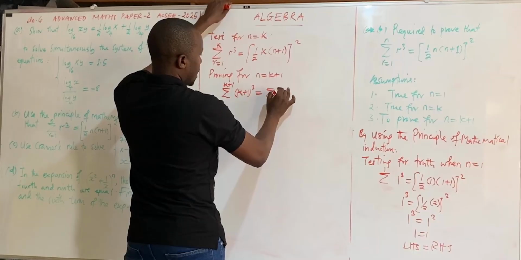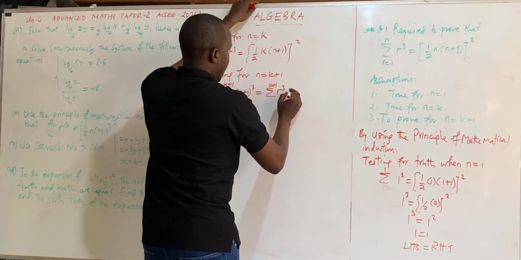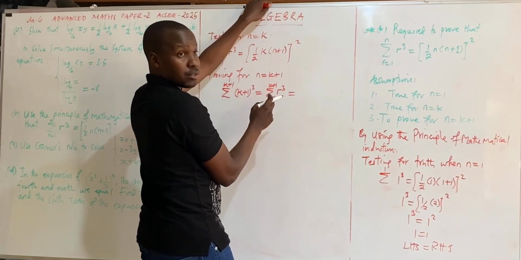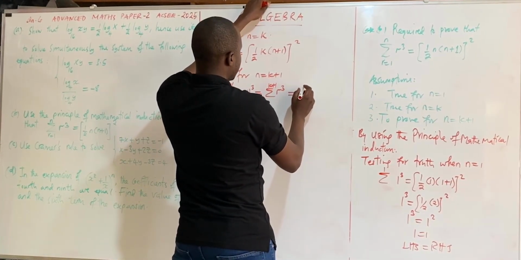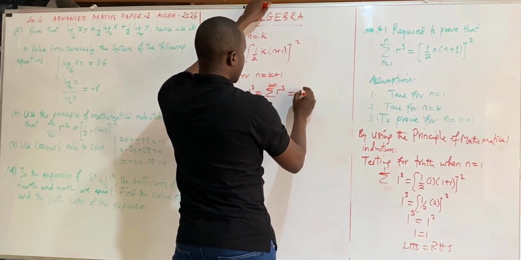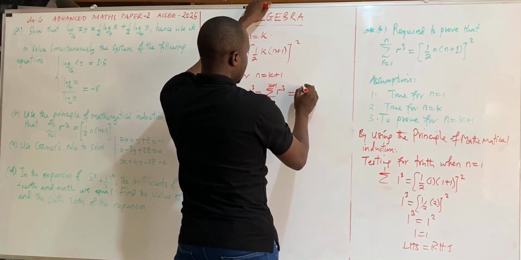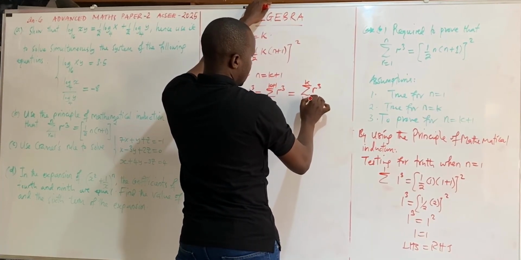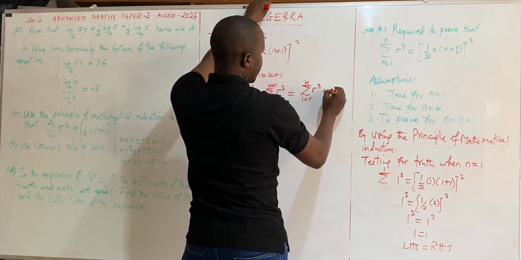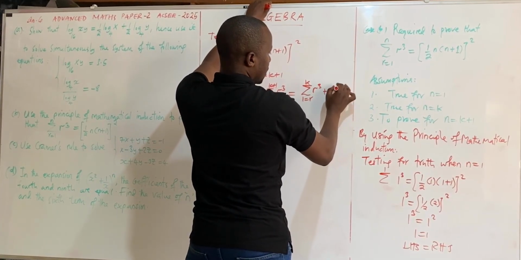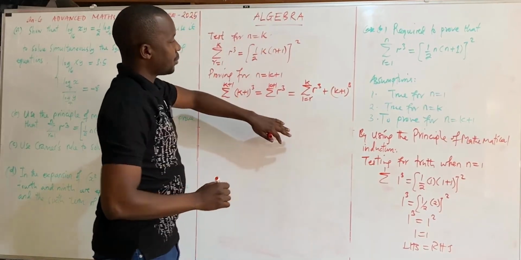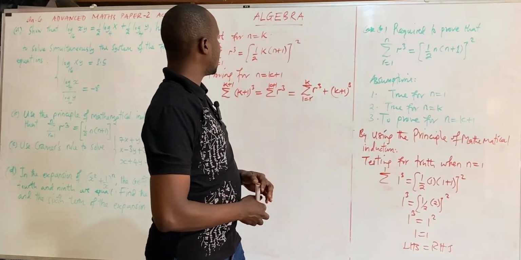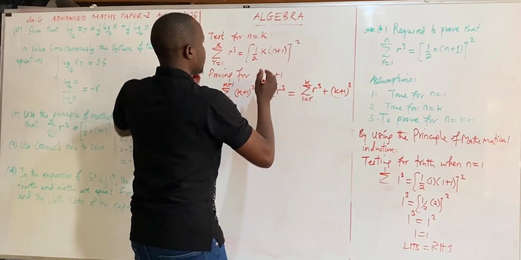This is the same as the sum of r cubed up to k plus 1, which equals what? It means until we reach the last term, that will be the general term. It means the previous term was k. So we assume that this is the same as adding r cubed for k, and now we add the last term, which has to be k plus 1, then cubed. So now we prove for this. So we perform some operations and manipulations until we get something like this.